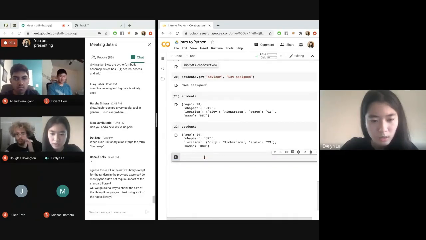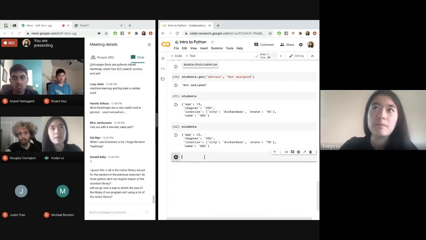I guess this is all in the native library except for the random in the previous exercise. Do most Python IDEs not require import of the standard library? Yeah, most of the time you only need to import some kind of external library.